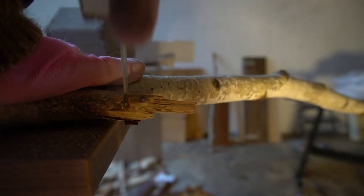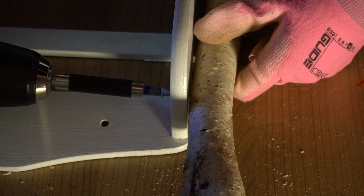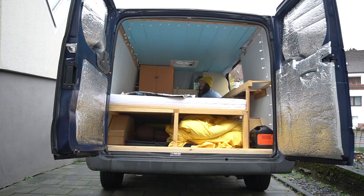All I had to do now was find a way to attach our plate holder to these sticks. Wait a minute, why is this thing white all of a sudden? Oh my god, I almost skipped painting day. I got my painting pants on, and you know what that means? It's painting day.